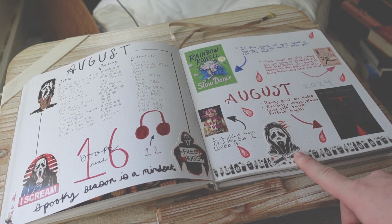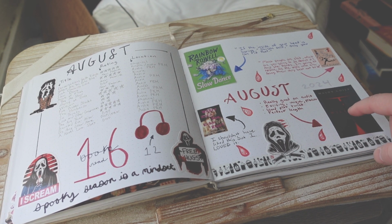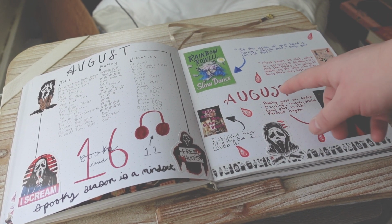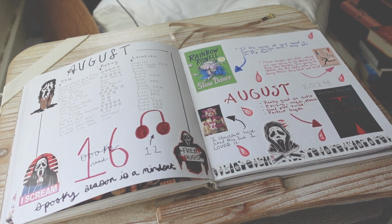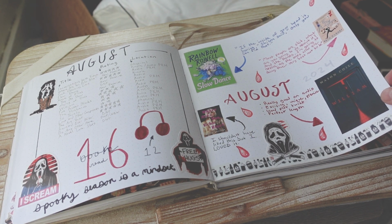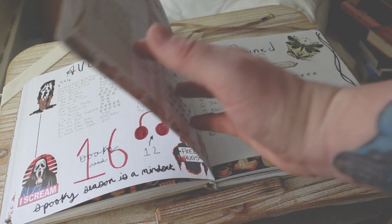This is where I started getting into a little bit more creative expression. I really love ghost face things, for those of you who might be new, and then I decided that I would print books that I really, really loved. And some are bigger than others because I liked them more, or I wanted it to look a little bit different and have sizing differences instead of everything being so bland and perfect.